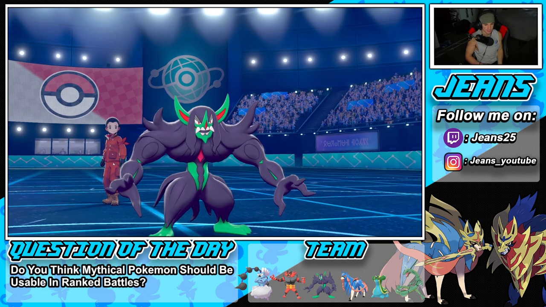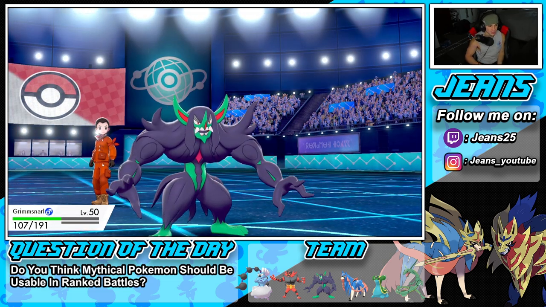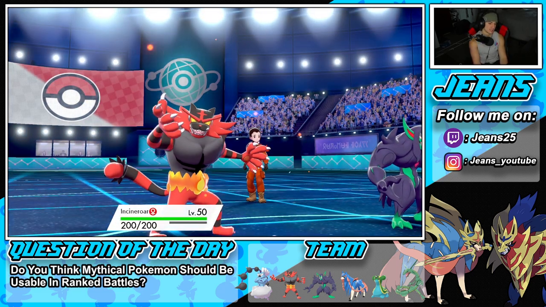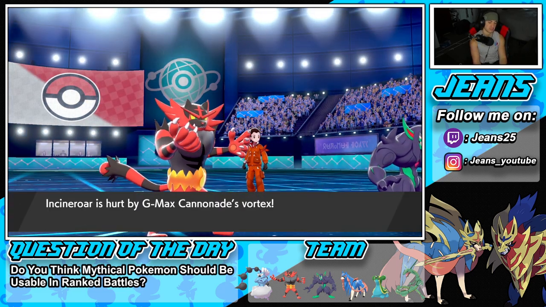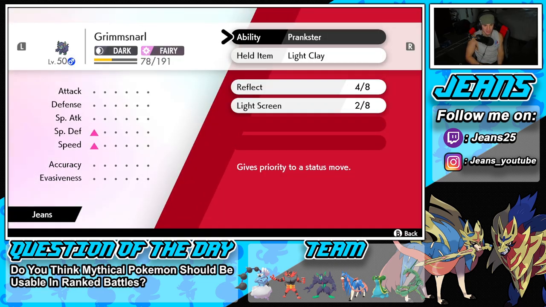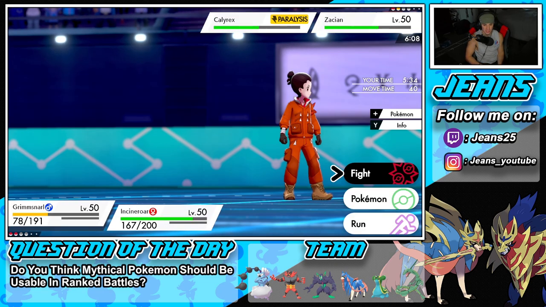Do I have screens set up? Chip damage. God dang it, dude. I hate chip damage. So, I might have to paralyze that Zacian. Zacian could be a good paralyze here. Definitely be a good paralyze. Let's see how many turns are left. Well, we do have Reflect and Light Screen now. Okay, so that's a beautiful turn.